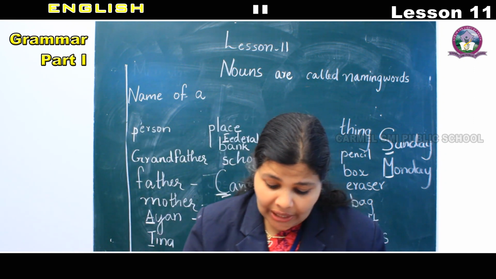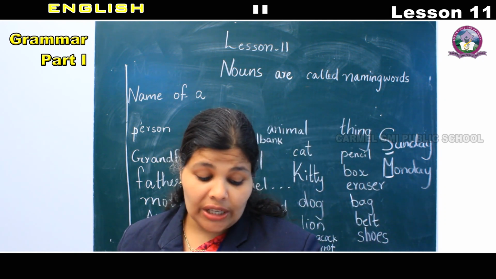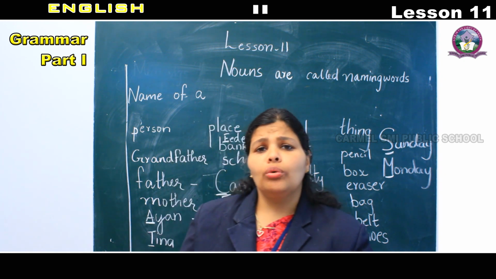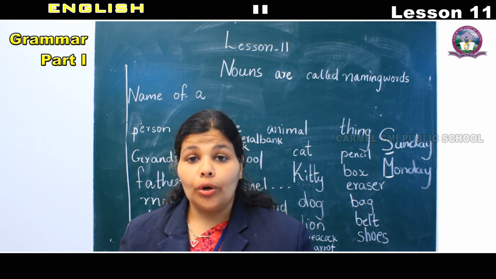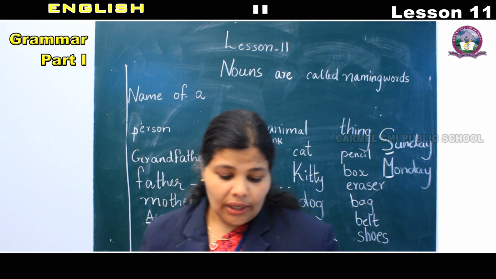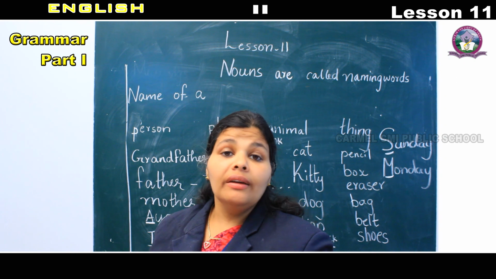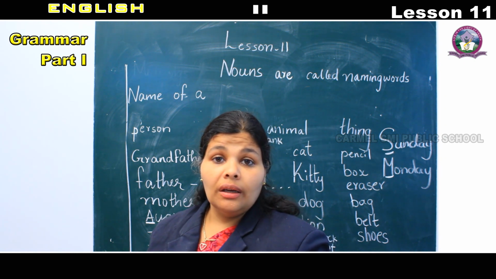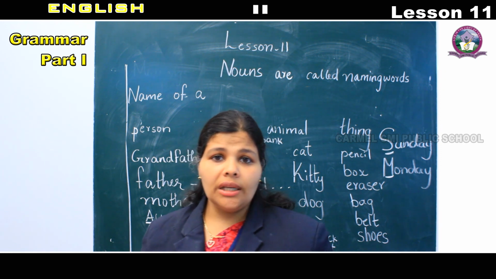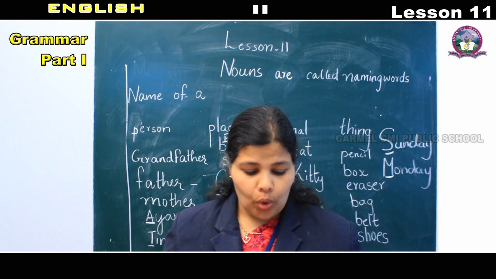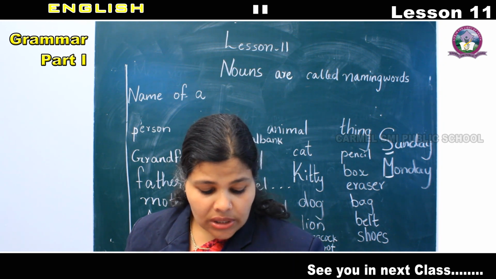So, now on page number 37, there are exercises related to it. Now, for example, doctor I have already explained, a person who takes care when we are sick. Teacher, a person who teaches. Chef, who is a chef? A chef is a person who makes beautiful, delicious dishes or cooks many varieties of dishes. Next, mechanic. Who is a mechanic? Who repairs your car, your scooter, all the machines they repair. Soldier, he works in the army. Next, engineer. Who is an engineer? When you construct your home, there is an architect or an engineer who draws and shows you what it is. So, then do the exercises on page number 37, and that is regarding nouns, common noun and proper noun.